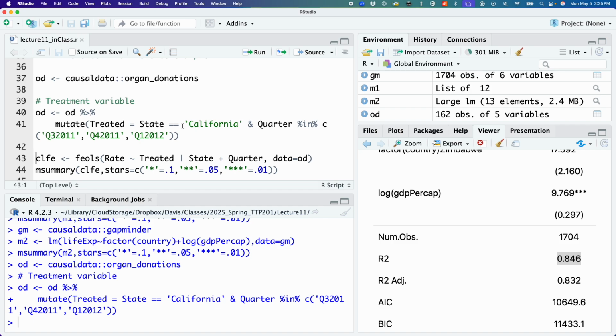Okay, and so this is a case where we are able to do this difference in differences because we have a treatment that happens at a specific point in time, and then we can compare against organ donation trends in other states over time to see whether this particular treatment option of presenting an active choice causes more people or fewer people to opt in or out.